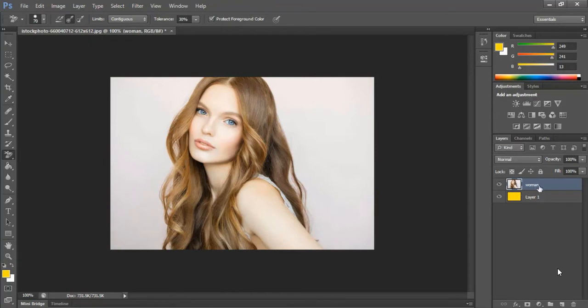And then at this time we are on the woman layer, and in this background which we need to erase, left click and hold on. Okay, just hold on and move. We just erase this foreground color. It only erases this color because we first select and hold on this. Okay, and go in here and erase all.